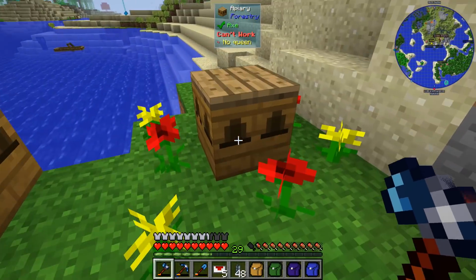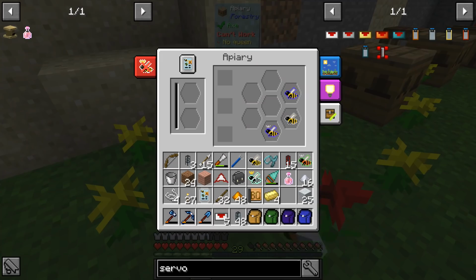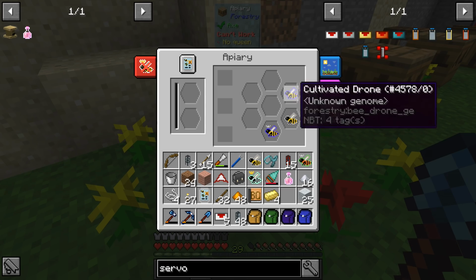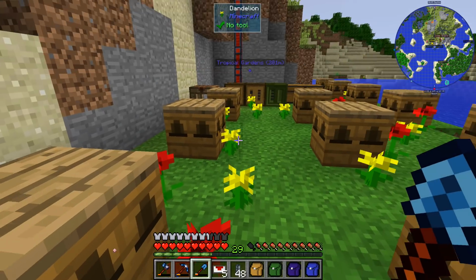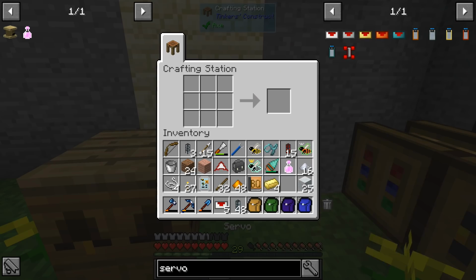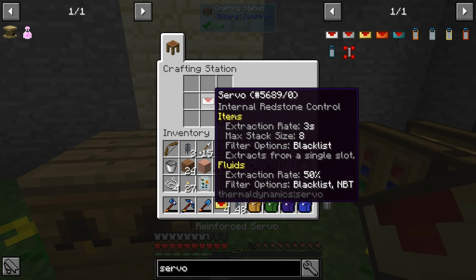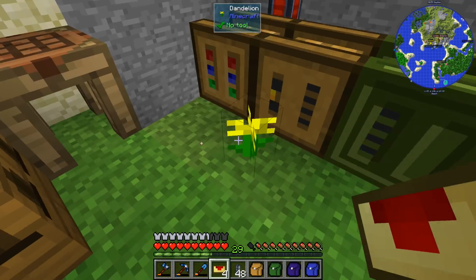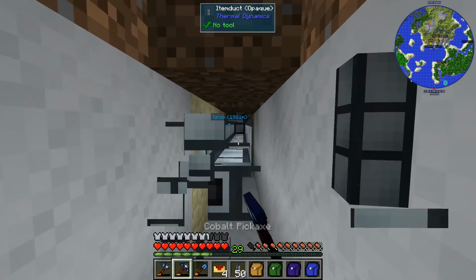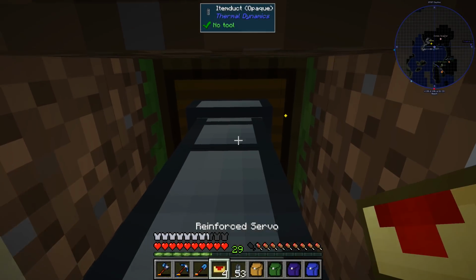Oh, these are... Oh, okay, that's not great. We'll fix that later. So, it pulled out the combs, but it left the bees. Awesome! Okay, so we just need to do that for all of them. Which means we need more of these. Now I don't have enough electrum. And we also need more servos, just period. But let's hook up all of these in this row first, because I can't access them once I'm done with that, so it makes sense to do them all.